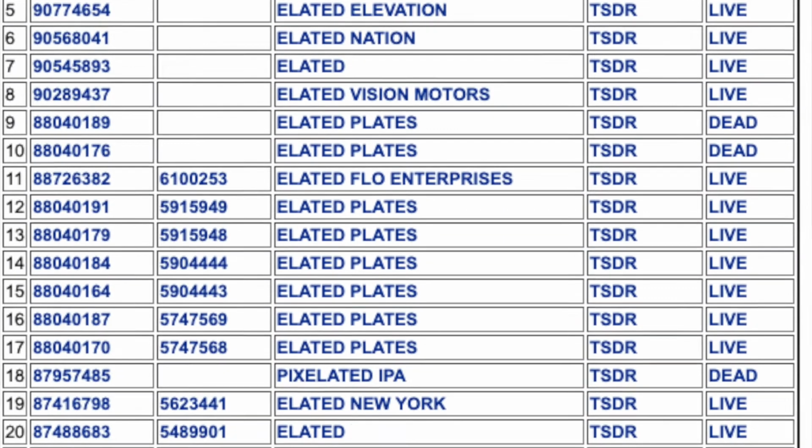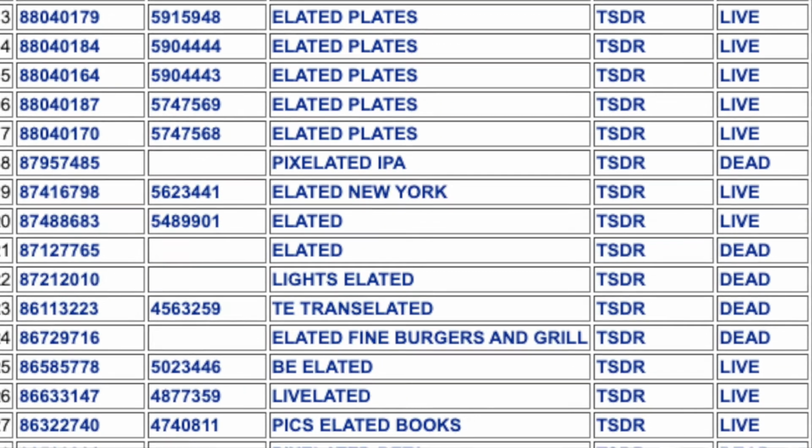So how is unit 4 of level 4 going? Music business, we had this assignment where we searched the patent database for our artist name, and I found Elated twice from the US patent website, but one was a brewery and the other was a clothing line. So not really in the entertainment industry, so from that side of things, it looks like I'd be fine.